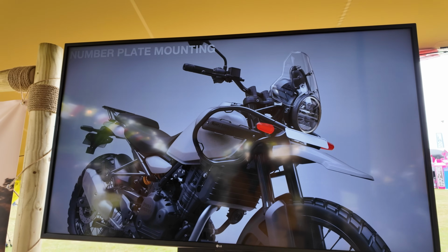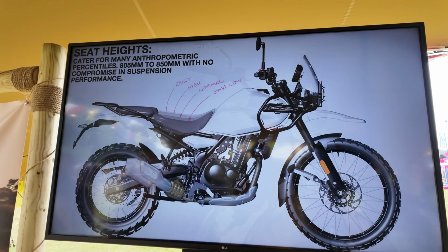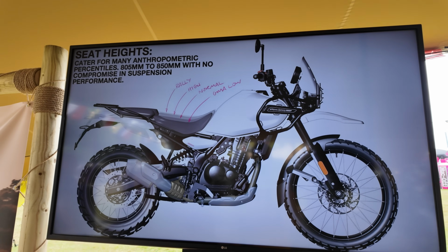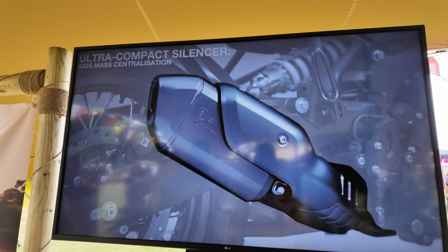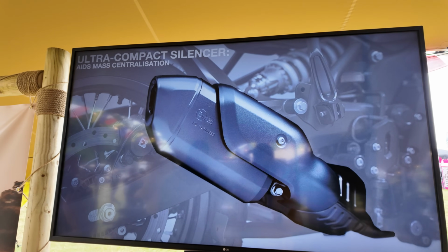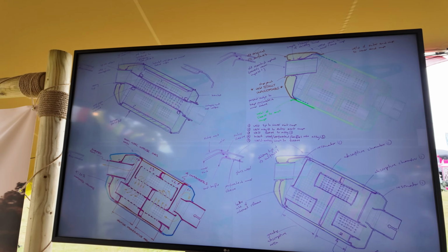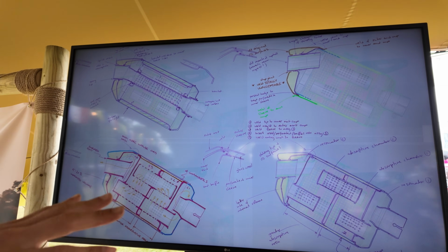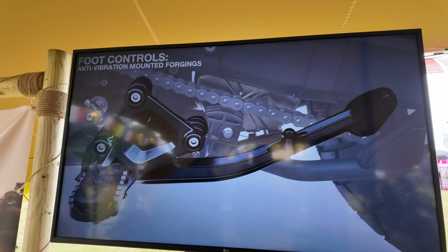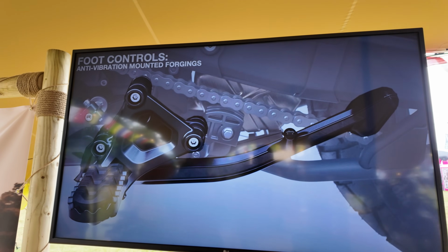Oh, wow. Whose idea was it to integrate the tail light into the indicators? Did you work on that too? Not at first, no. I reckon this is probably Steve's feedback, or Markwell's. And these are Steve's engineering thought process on how the exhaust can be tiny, but at the same time doing the job.